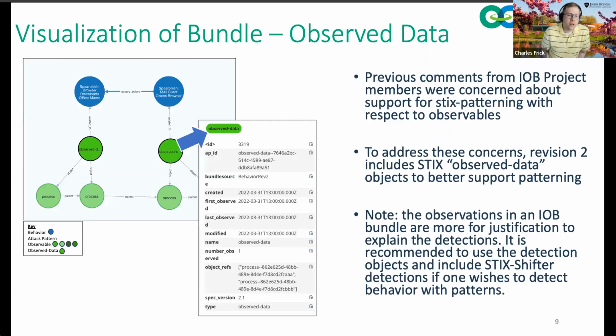As before, for our behaviors, to show our work, we have traditionally included a set of STIX cyber observables that we witnessed in order to define that behavior. Some feedback from folks interested in using STIX patterning was that they'd like us to use the observed data SDO to bin up which observables were tied to which behaviors. So we did that.